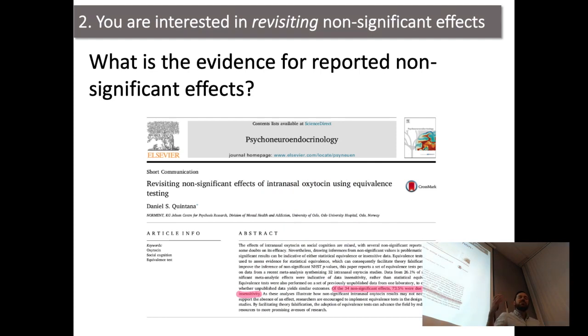The second thing is, what is the evidence for non-significant effects? A lot of people like looking at oxytocin research and they'll say, oh, look, there's non-significant effects. The whole field is done. Let's forget about it and continue on. And there was a paper that came out where somebody opened up their file drawer of studies they didn't publish. And this is very commendable. They reported 10 studies and they were like, look, this is non-significant. Oxytocin doesn't work. Change your career path. You need to do something completely different.